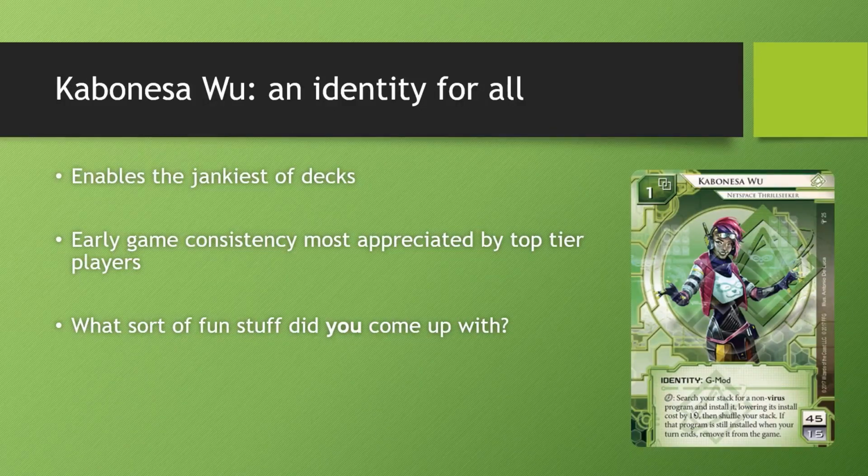And I'm sure many of you at home have been experimenting with this identity. What sort of fun stuff have you come up with? I'm sure there are many more ideas that I haven't even gotten to see, and I would love to hear from you. Leave it in the comment section if you had any interesting ideas with Kabonesa Wu, and share it with fellow viewers.